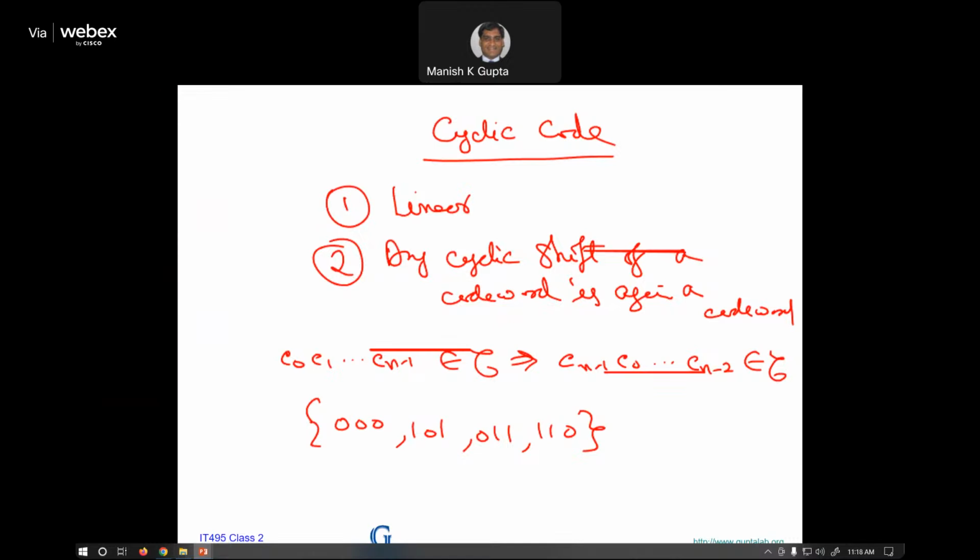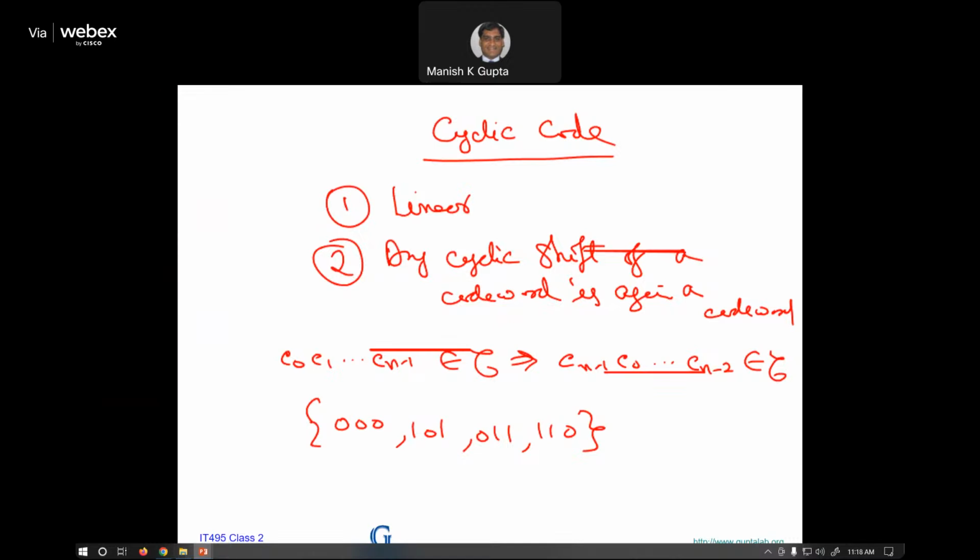Now, decoding I talked about in the last class, three kinds of decoding. First was sphere decoding. You draw spheres around each codeword in C, and if the minimum distance of the code is d, we know that the radius of the sphere is (d minus 1) by 2. So these are disjoint spheres, and we are able to decode nicely. The second decoding method was coset decoding. You form a coset array, and then you send something from C, X, and receive Y. It will be in one of the cosets. Choose the coset leader, subtract it, and you will be able to decode it. That's a standard method.